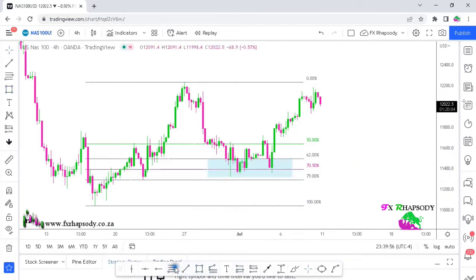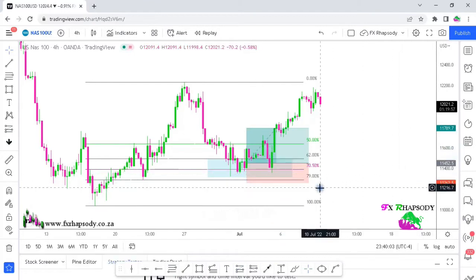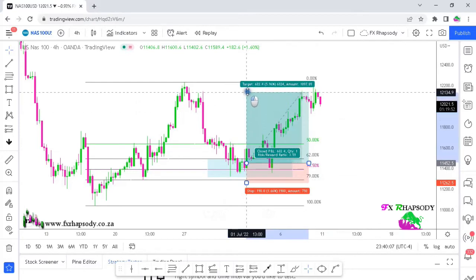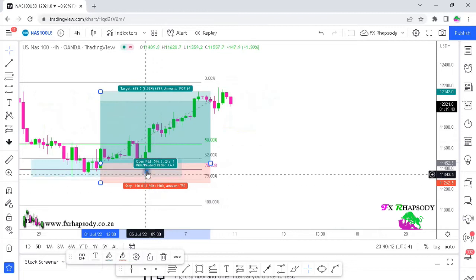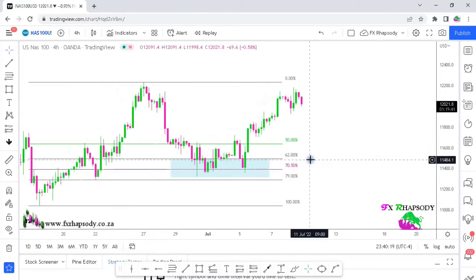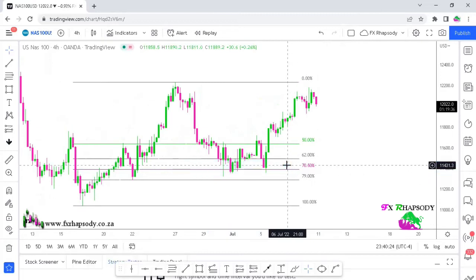Okay. So where's my buying tool? You buy right about there. And look at that. Bam. Up, up, up, up, up, up, up, up. Can you see those pips? Oops. There we go. Can you see those pips that were caught? There, target. Okay. For those of you doing a little bit of swing trading or just scalping it as well, don't just be biased in a downwards trend. You can still buy up, or if it's an upwards trend, you can still sell down.